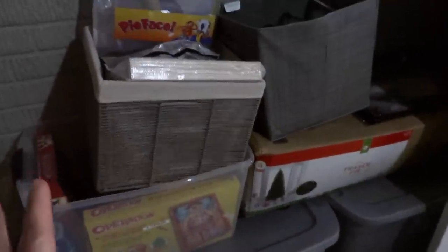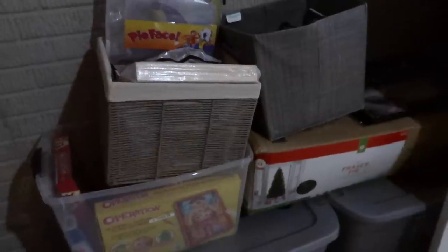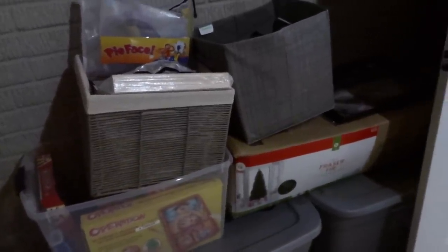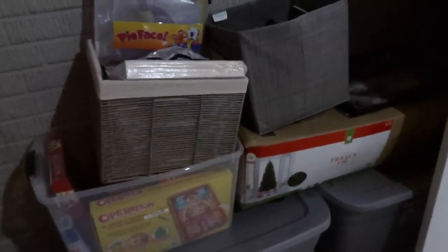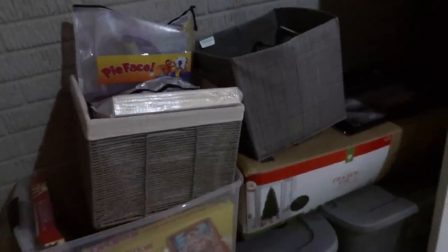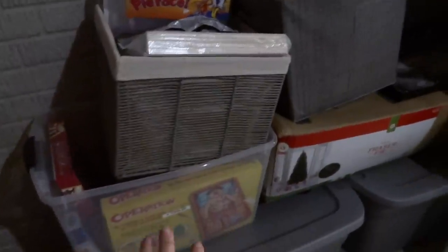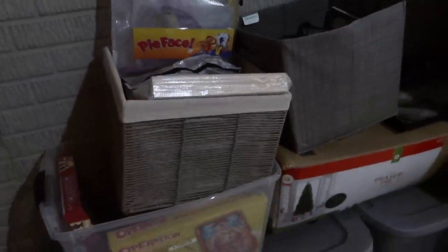I do keep some things in here, like board games, which I will be so excited at the new house because we will have a room dedicated to most of the girls' toys, and there'll be a closet in there, so I'll be able to keep all of the board games and things like that with tiny pieces. When the kids have friends over and they're going crazy, you don't want little pieces from board games to get lost. It'll be nice to put that up in a closet where it can't be touched. So I do keep some of those games in here just so the little kids don't have access to it.